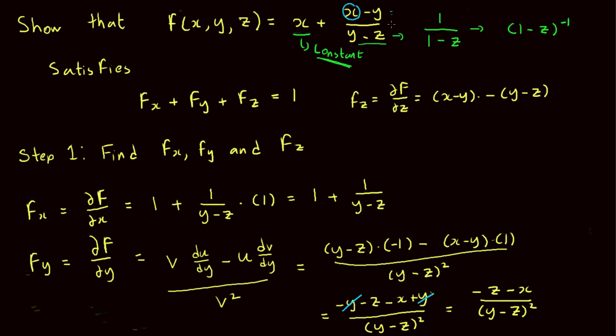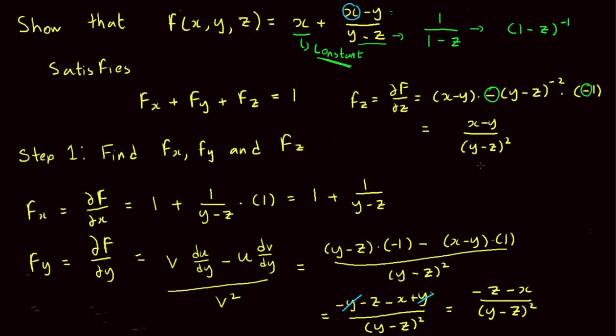All right, because we're moving the denominator to the top, the power will become -2, and then times -1, because we're differentiating the inside using the chain rule. As we do it, this negative and this negative, which I'm highlighting in green, will obviously become positive. So we end up with (x minus y) over (y minus z) squared. So we've also got our del f del z.